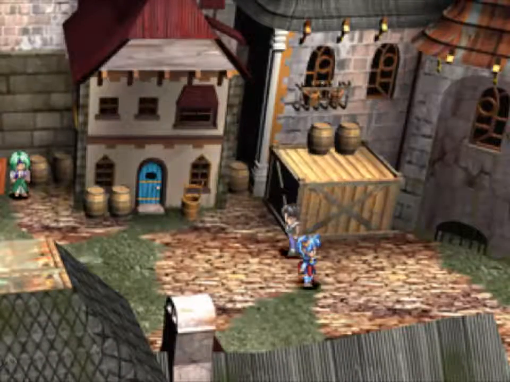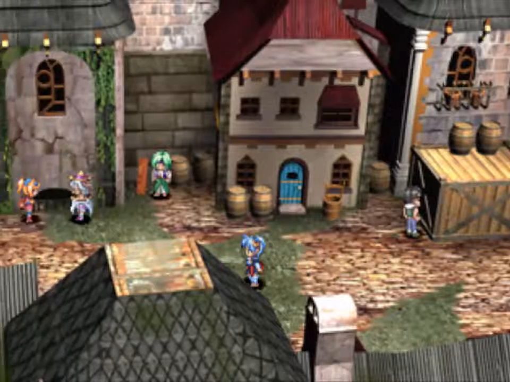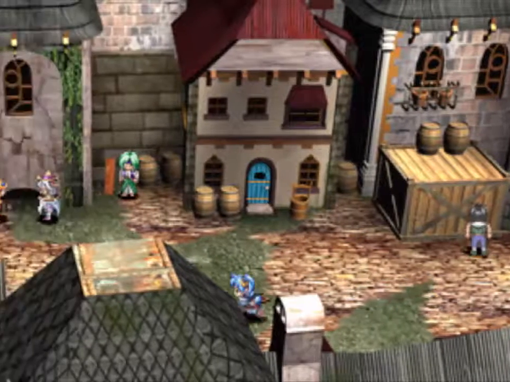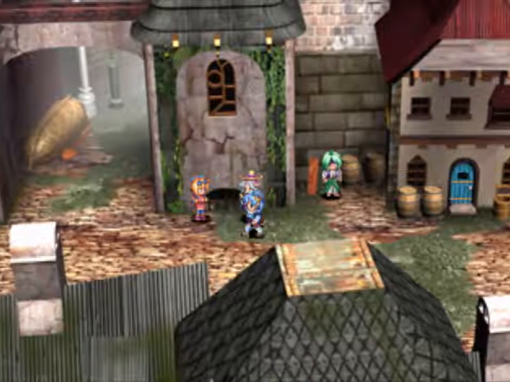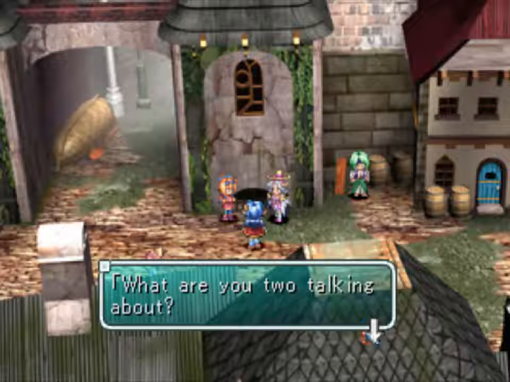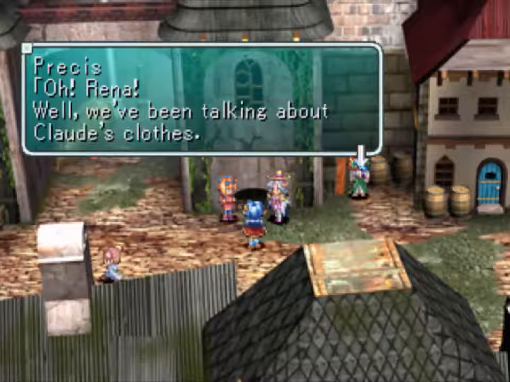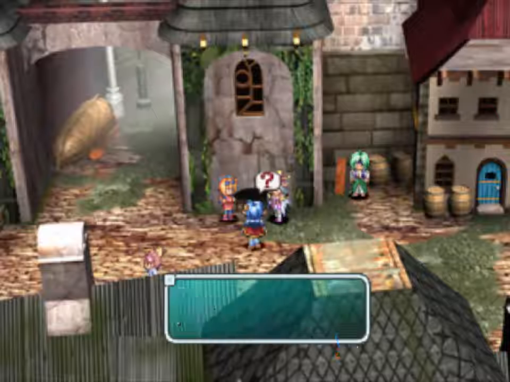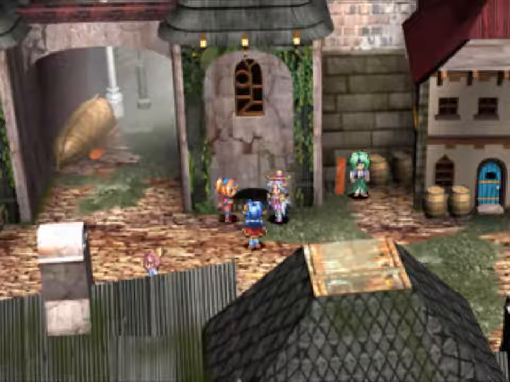Okay, we're back in Liqueur. I've done a few of the events. I was going to do the private action with the old lady that's there, because that's available on both paths, but she's not there right now, probably because these two are set up to do a private action. So I figured since I happen to run into it, we'll show this one off. Talking about Claude's clothes.